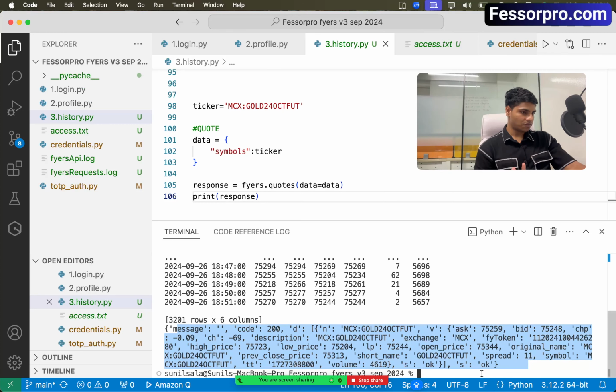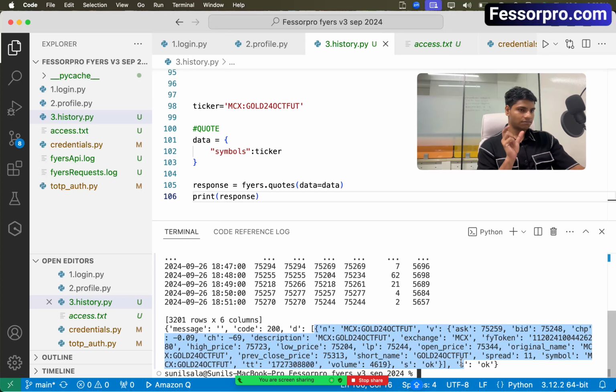These are all the things you will get. Now this will change from ticker to ticker. If you call the same for an option contract, you'll get a little more data. If you call the same for an equity stock, you'll get a different type of data. So this data will vary from ticker to ticker, but this gives you the latest data for any ticker if the ticker is active.